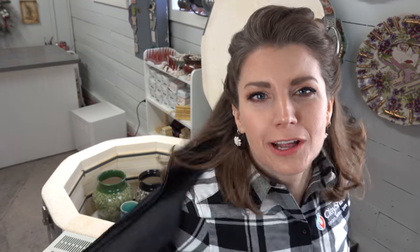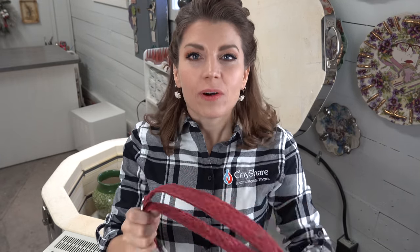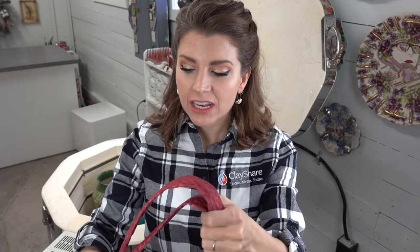I'm wearing black, which is not the best choice for a pottery studio, so I'm going to switch quickly and put on my apron. The reason I'm doing it now is because this evening, after we get back from the movie, I have to luster a ton of pots, load up the luster firing, and fire the kiln again tonight. So I don't have time to wait — not if you want pots before Christmas.